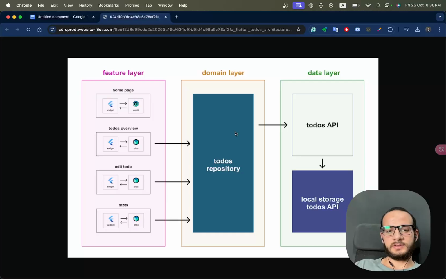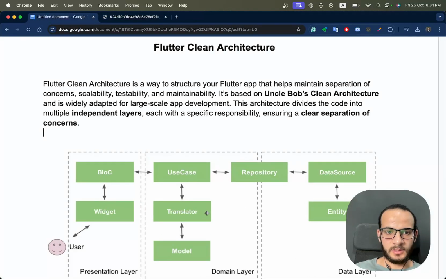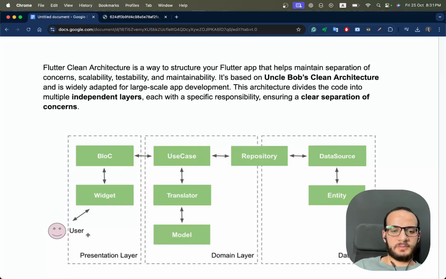The domain layer is the core layer. This is the business logic layer. Here you implement the logic that's the middle layer between the UI and the backend. There is another picture that explains it in more detail. So this is the presentation layer, which we already talked about. It contains the state management, the page or screen, and the widgets or components that build up the screen. The domain layer is the middle layer between the presentation and the data layer.